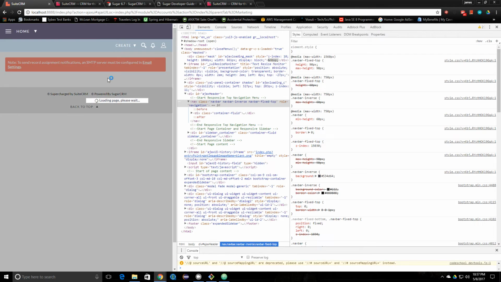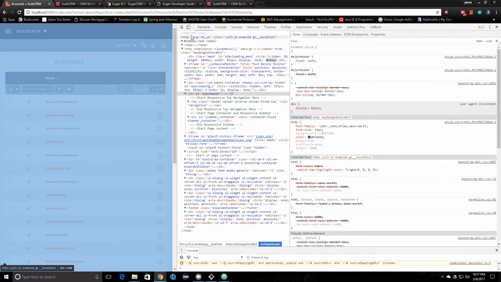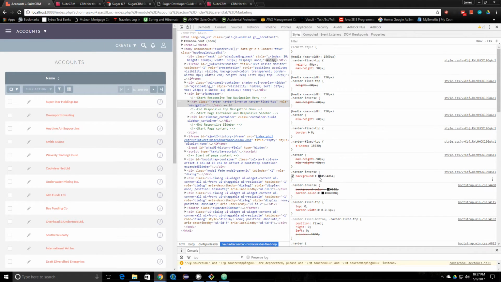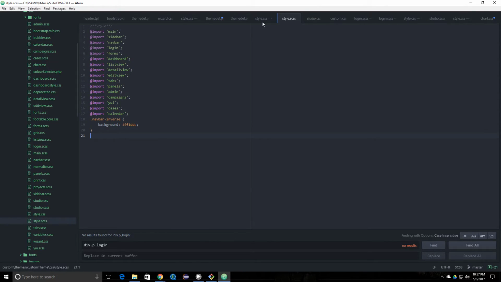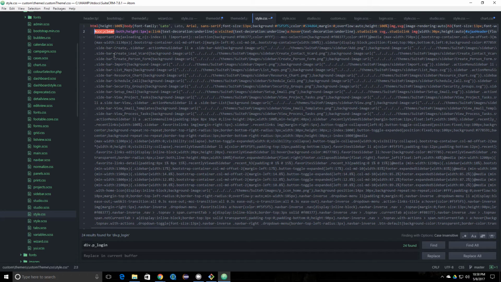Is it working? Nope. Okay, we're getting closer. Where is this located? Let's just drop this right into the style.css directory. Looks like the rest of it is, oops.